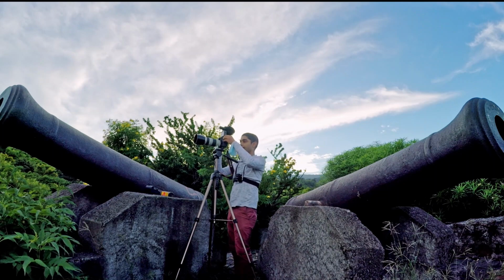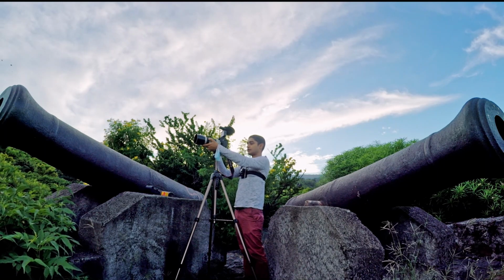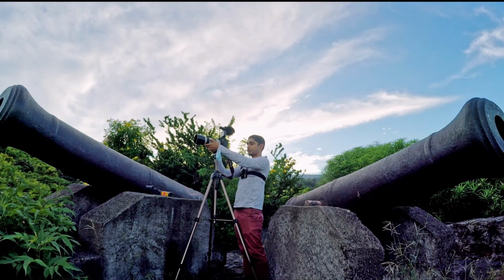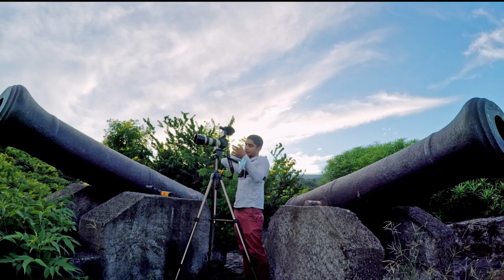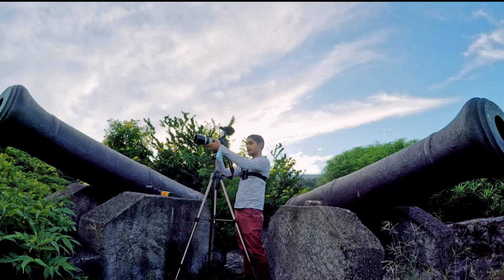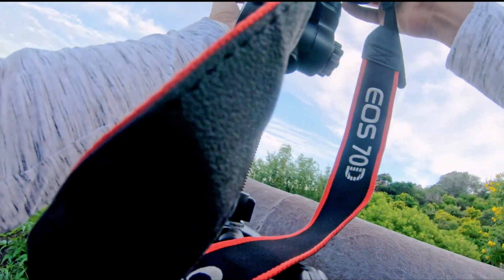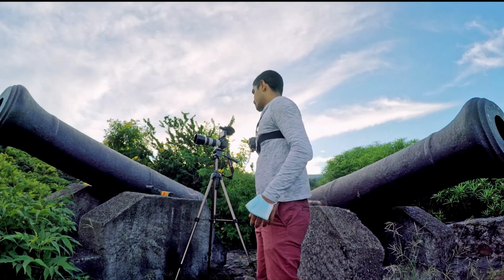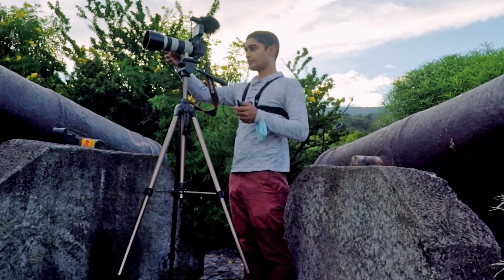So let me get the lights. I think I've got the perfect composition. Let's say I'm going to change the ISO to 200. The only reason I'm doing it is because I'm going to match the ISO of my film. So in that case, I have to raise the shutter speed, aperture to, let's say, I think f16 is going to be the ideal one. And then it's getting dark, so I'm going to slow down the shutter speed. I have my histogram on, which is very good, so I'm going to manually focus everything. In fact, to make it easy, I'm going to use my shutter release, so I think that's the easiest option. Composition is perfect because the coastline is right in the middle.